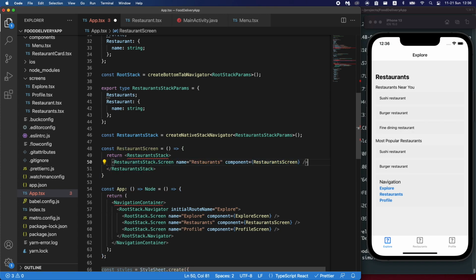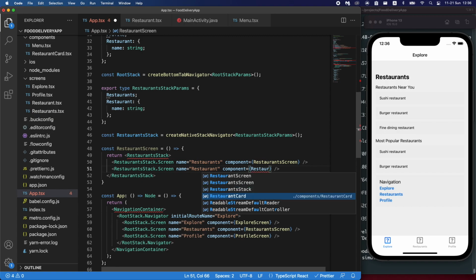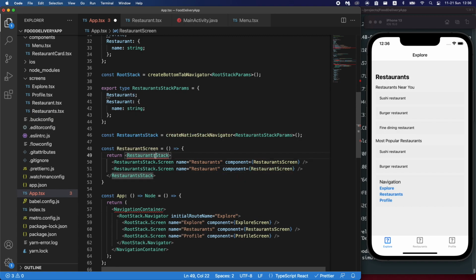And then there will be a single restaurant screen. So let's say restaurant screen. So we also have to say navigator here, and let's say that initial route name for this will be restaurants.